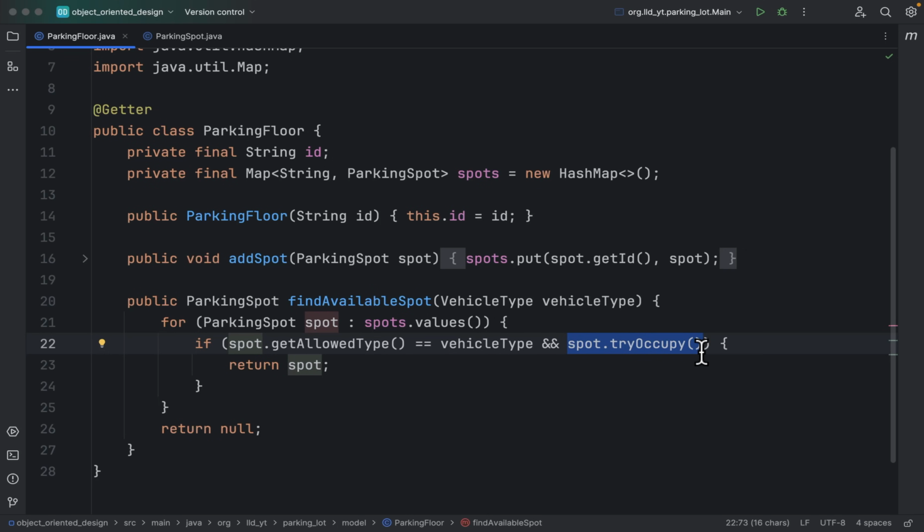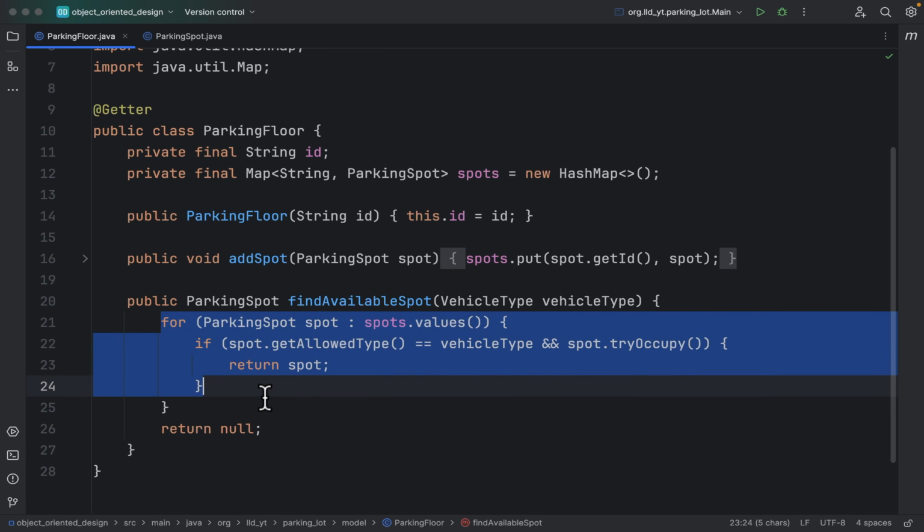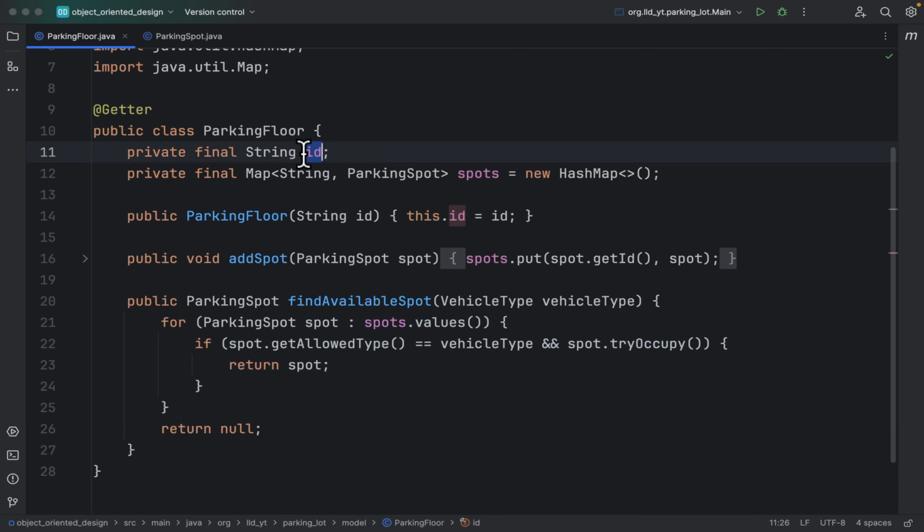If it is free, then I will try to occupy it. And this function is atomic in nature. I will explain this to you in a second. If we are successful in booking that slot, then we return that slot. And if we do not find any spot on the current floor, in that case we return null.